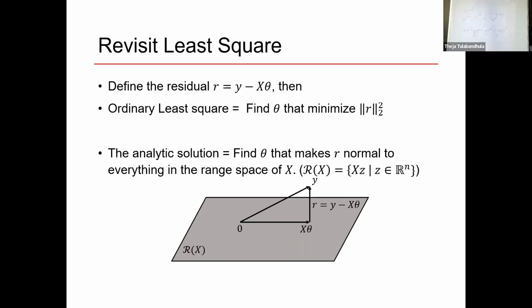y will be outside. So all we're saying is the best theta is actually the theta for which, if you project y onto this range space perpendicularly, that's going to be some vector here in the range space. The theta corresponding to that vector is the best theta. So there is a y outside this range space, project it down perpendicularly. There is some vector here. That vector should be the output of your theta that you want.